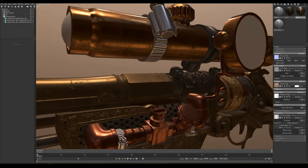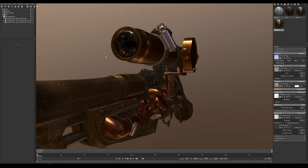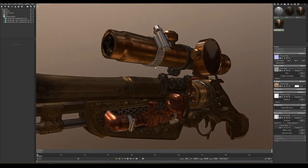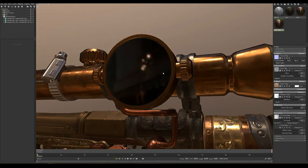For the glass, let's duplicate this low two. Maybe get rid of this, and drag this into the glass. I'll name this low two glass. Glass in Marmoset Toolbag is actually a little bit better than Eevee. So let's focus on this pressure meter here for the moment.